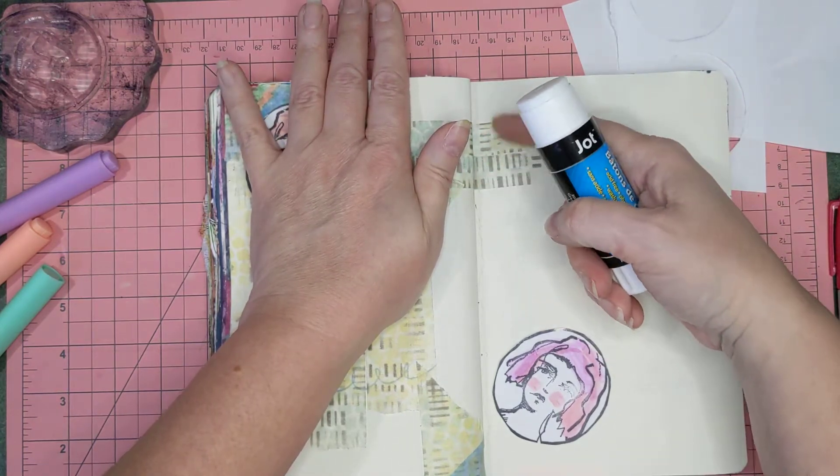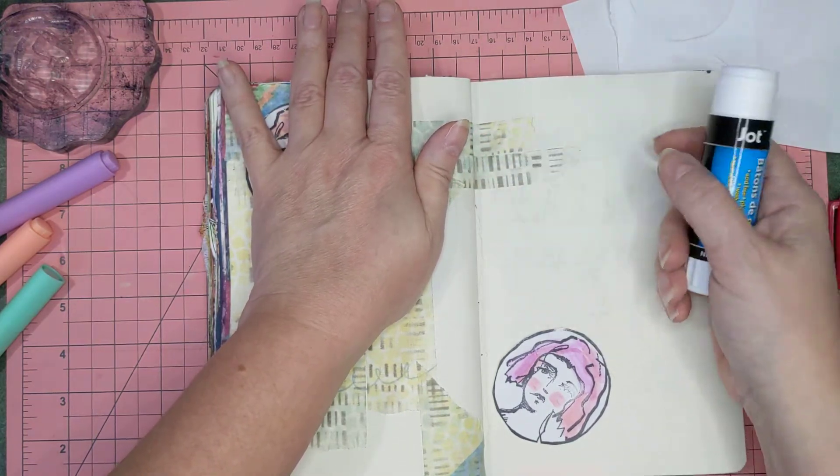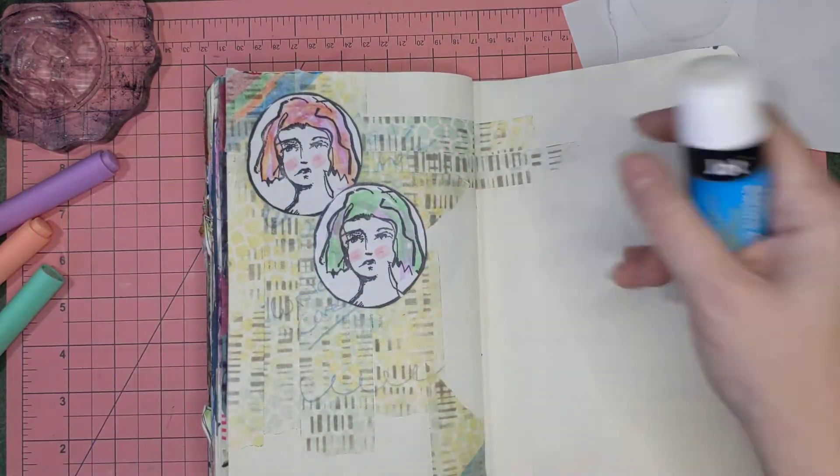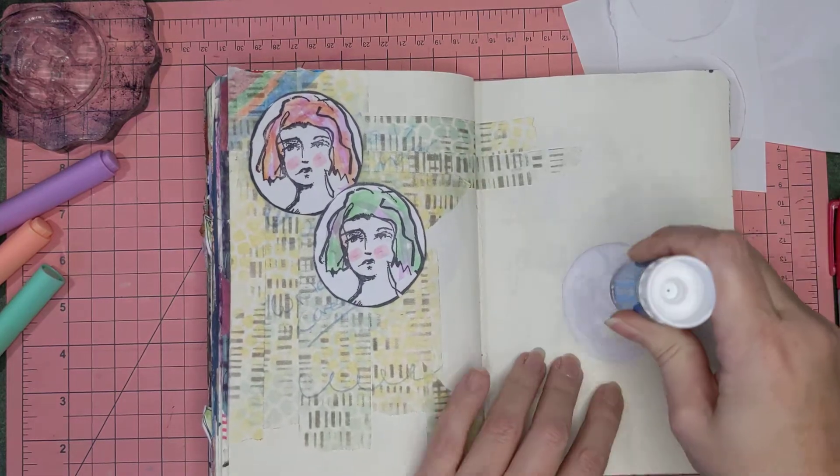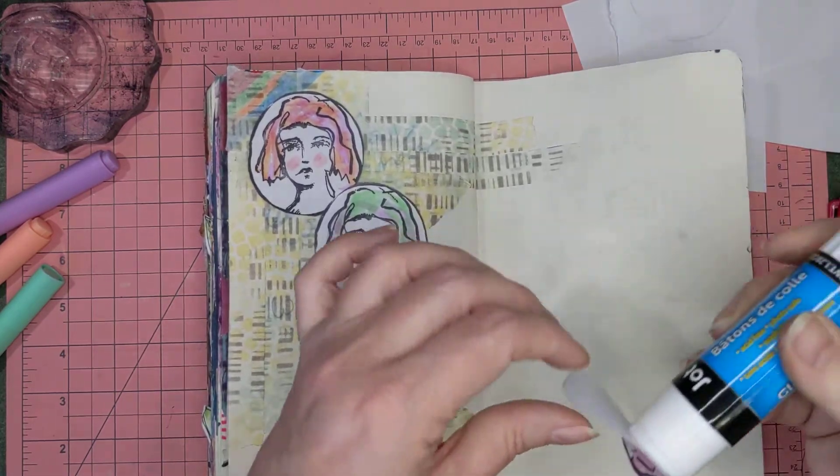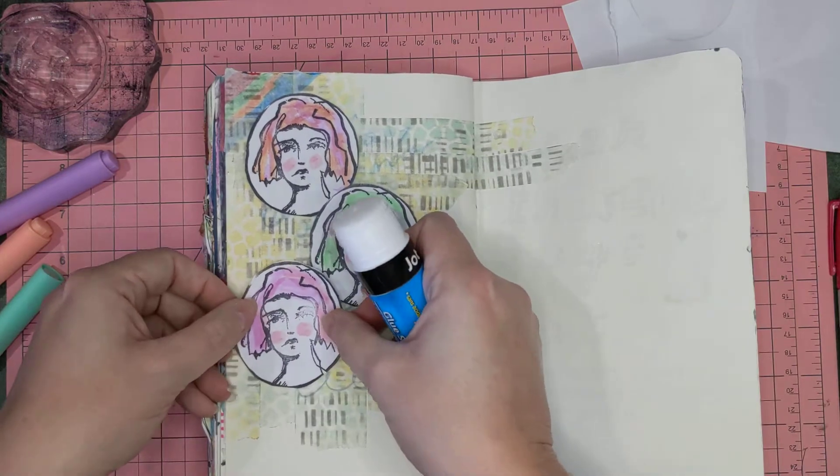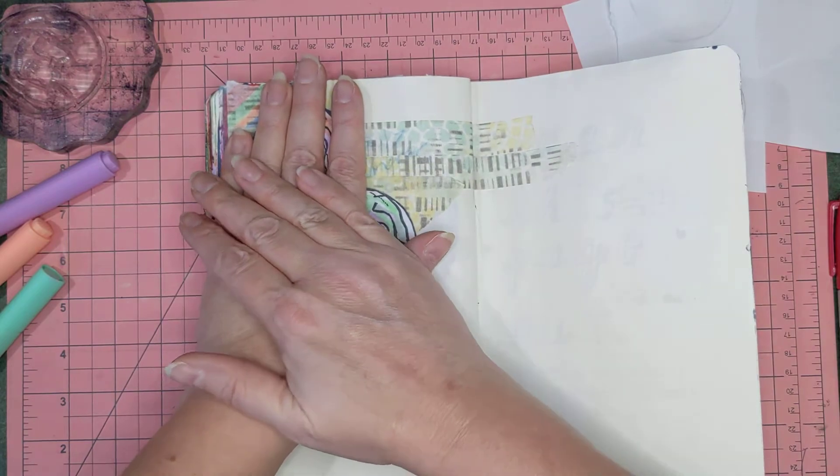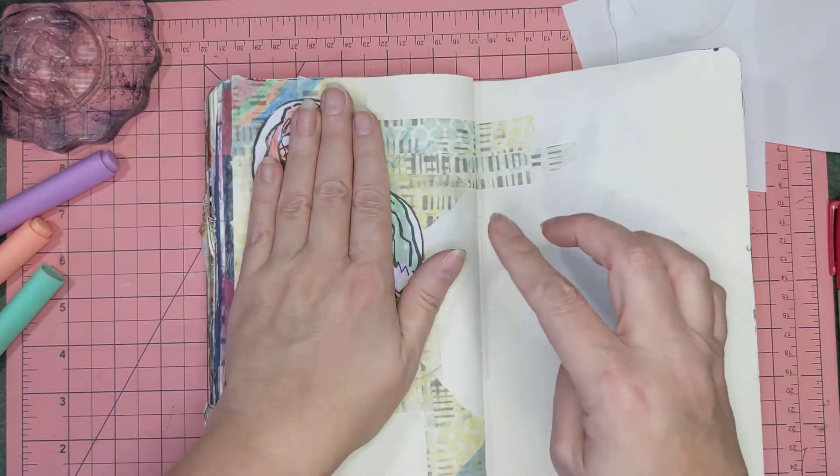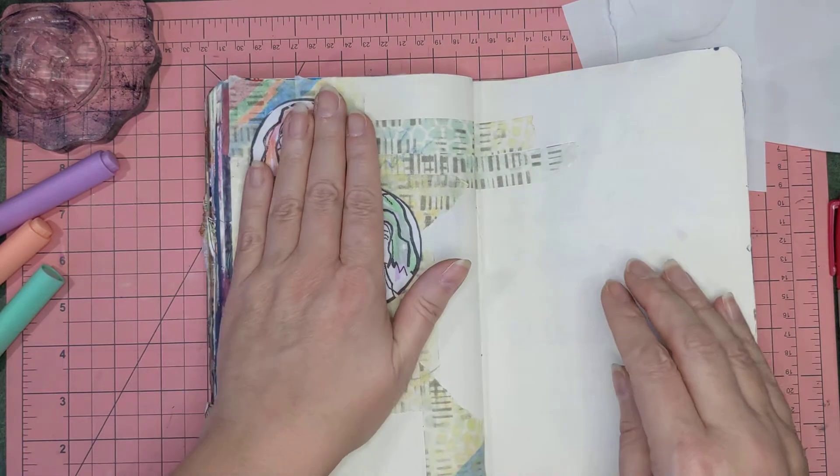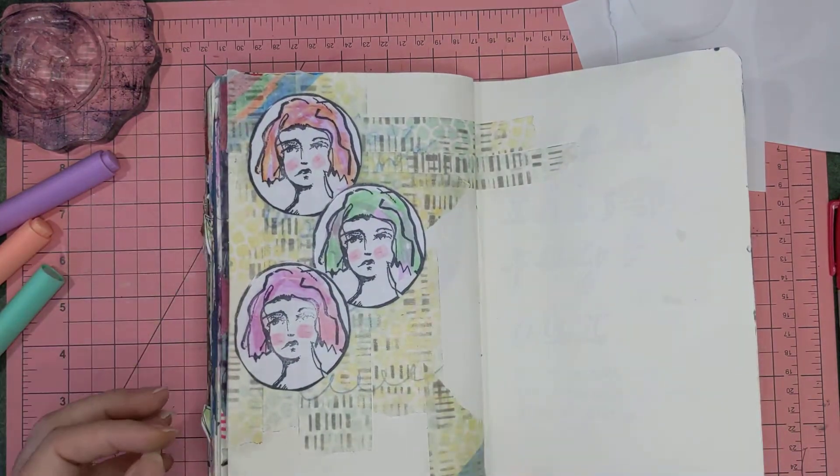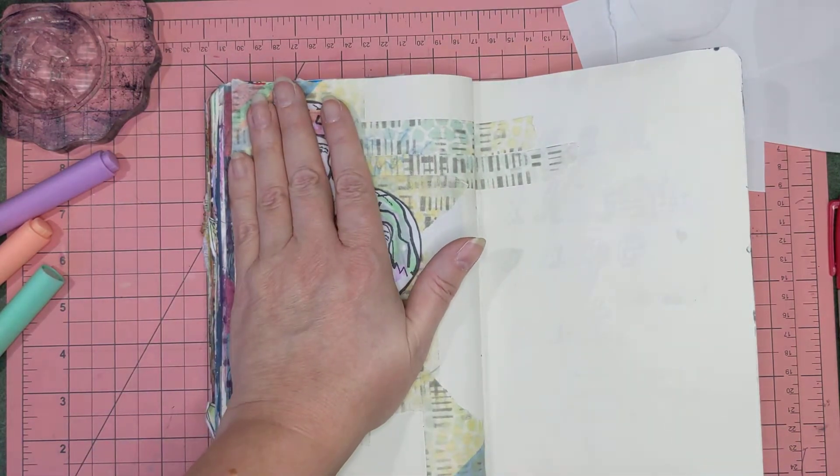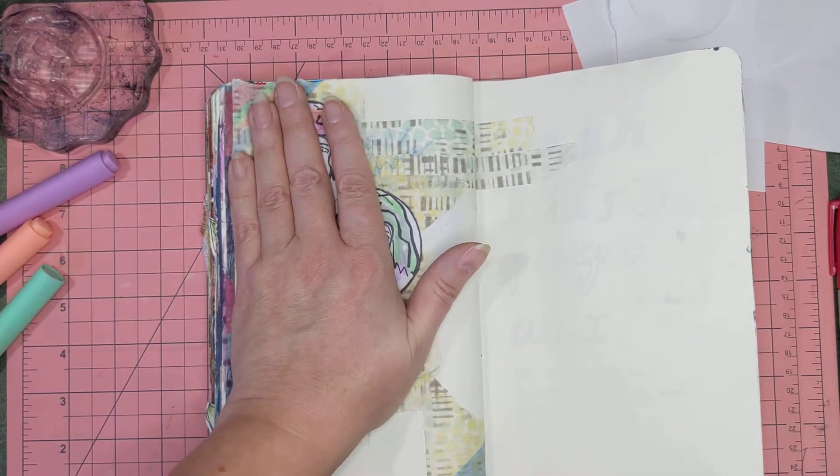I got stuff all over it but that's okay. Let's hold it in place. Now if this bothers you, you can obviously trim it. You don't have to have it over to the next page. Sometimes what I'll do is I'll marry the two pages together or I just go over top of it. I'm not overly concerned. You don't always want little bits left over.